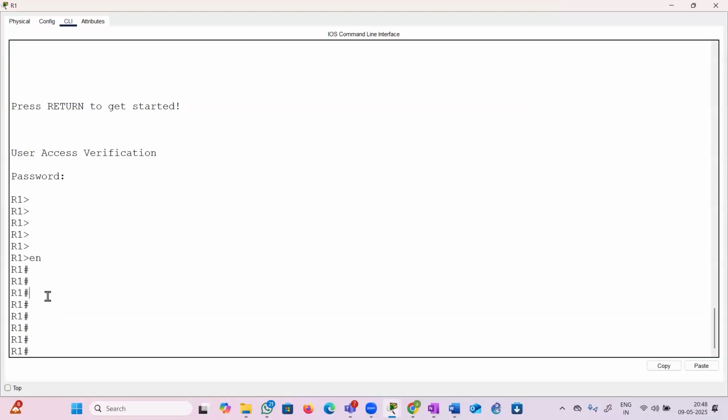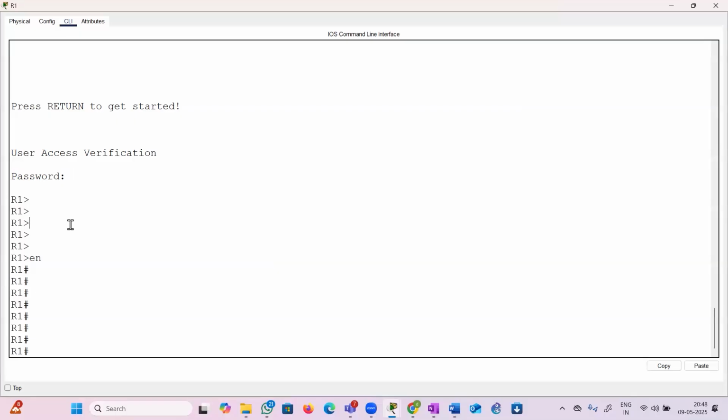But look, I want to give him one more check. I want to put one more barrier, one more password. After user mode, if he types enable, he should not be able to get access to privilege mode, because in user mode very few things he can do. But once in privilege mode, he can do anything and everything. So I want to put one more wall here, I mean a firewall, in the sense, one more check. It should ask for a password after user mode enable and not bring him to the privilege mode. How do you set that?